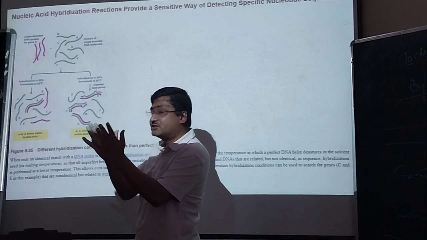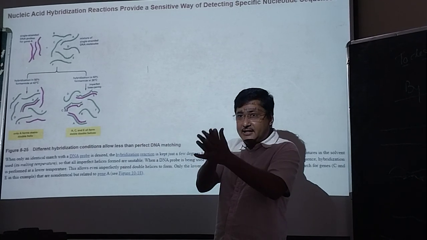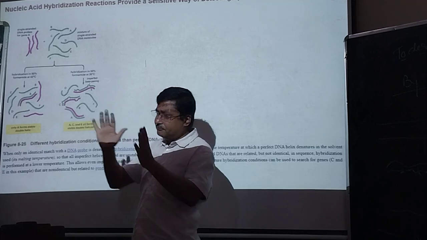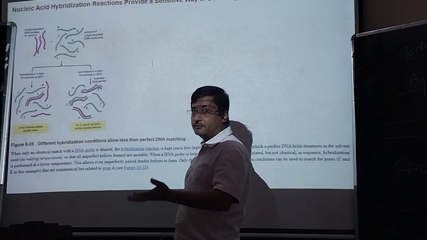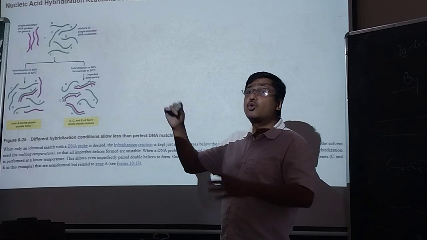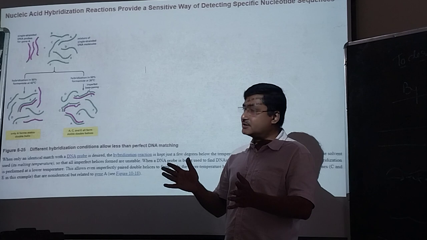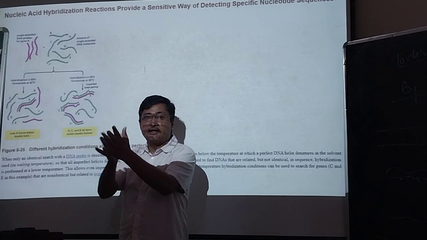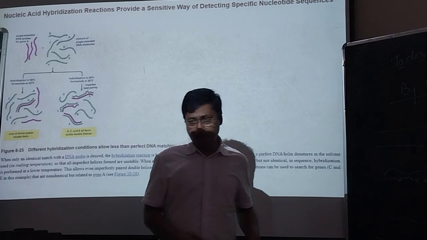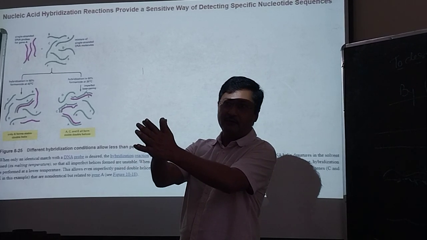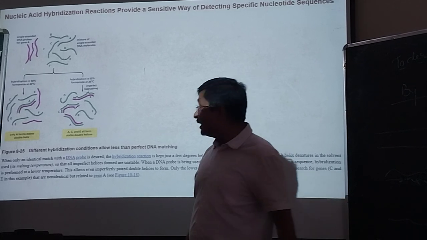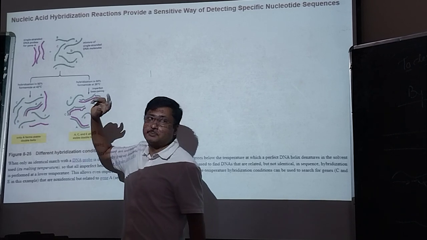What happens in high stringency is that only a few specific sequences will bind the probe. If the condition is liberal, not very stringent, it is different. Stringent means high temperature, high ionic strength, low concentration. Under stringent conditions there will not be enough molecules to find the sequence where they have to bind. Moreover, the buffer environment will make it very difficult to find complementary base pairing. This is called stringent condition. Stringent means harsh condition, but it will bind only the specific probe.